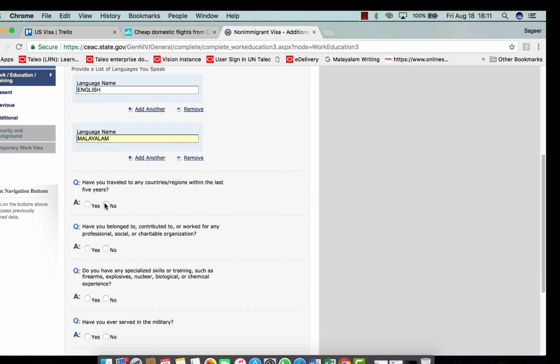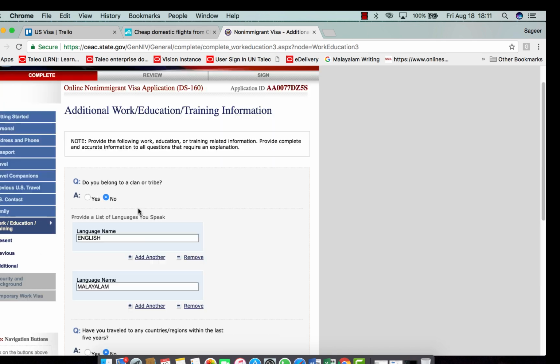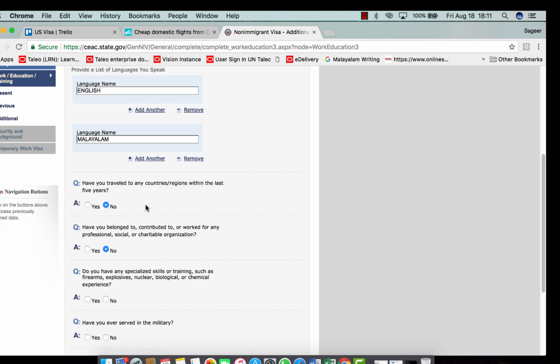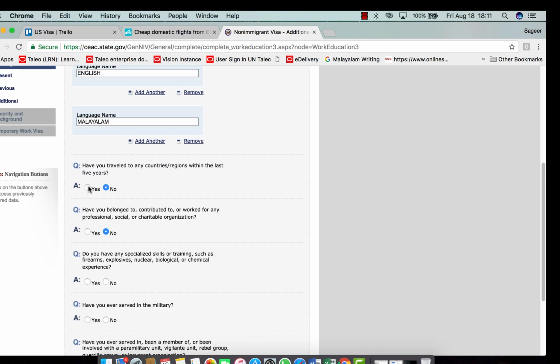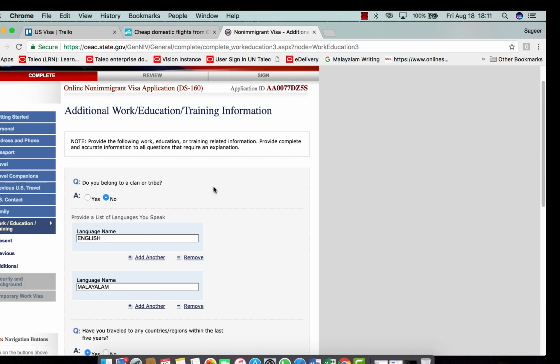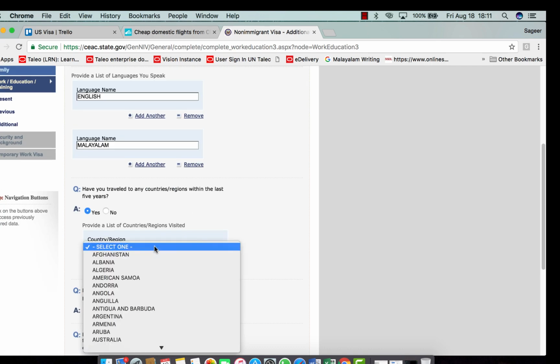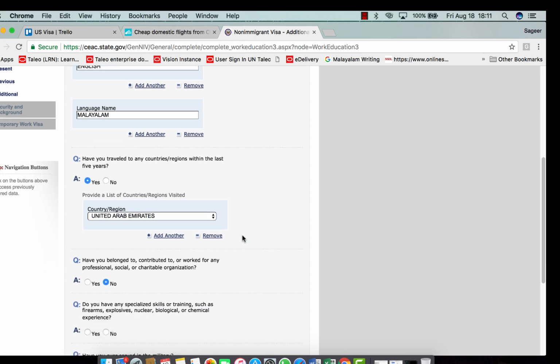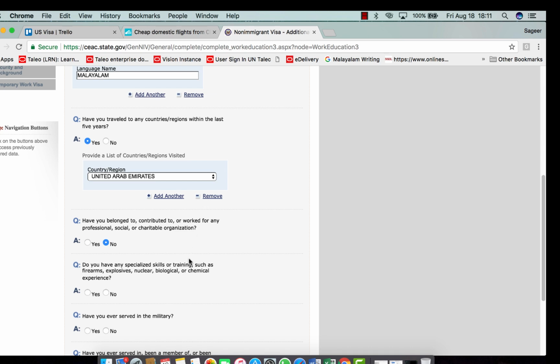Basically, the key word here is do not lie and do not miss anything, because missing something is as good as lying when someone is really looking at this application. You can't go back to them saying, oh, I have missed it. That's not an option. I'll show you how it looks if we want to mention something. And you can add more like that. If you're a well-traveled person, you will have a big list there.